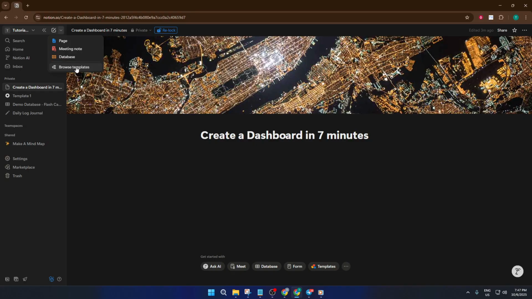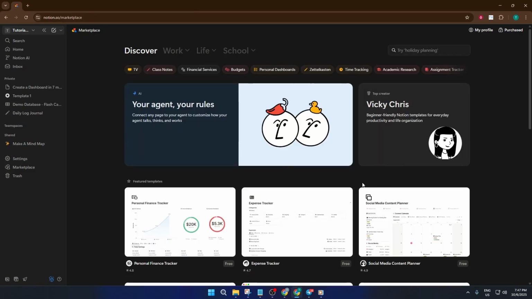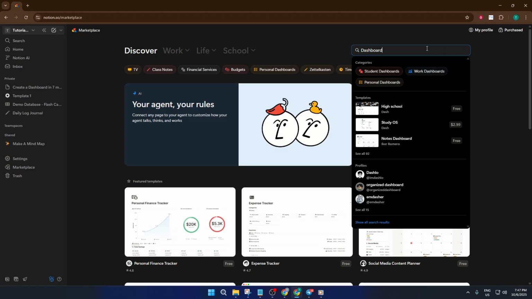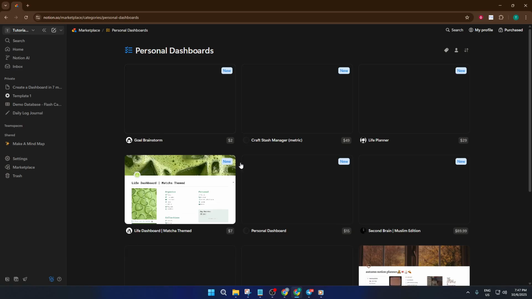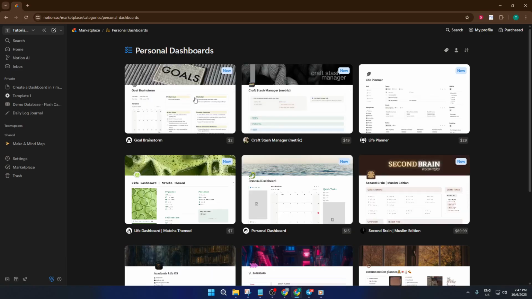You'll see lots of different dashboard templates, each with its own look and purpose. Take a moment and scroll through them. There's no wrong choice here. Just pick one that catches your eye or has the layout that matches what you need. Maybe you want something that feels minimal and calming, or maybe you prefer a bold layout with lots of widgets. Either way, make your selection. Once you've found the dashboard you want, click into it and hit that Add button. This will drop the new template directly into your workspace, and you'll see it pop up instantly. It might take a second to load, so don't worry if there's a slight pause.